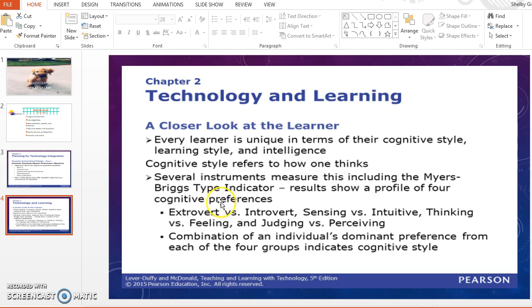For example, you see here, for y'all that don't know, an extrovert is someone who likes to be around lots of people and may just enjoy the company of others a great deal. An introvert may like people, but usually in smaller doses, and they may like to be by themselves. And some students can fall neatly into these categories, but a lot of students don't. They tend to be a mix. And I was wondering how this test measured those students, but we don't know.